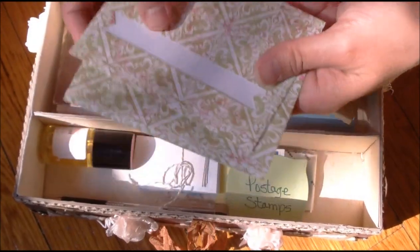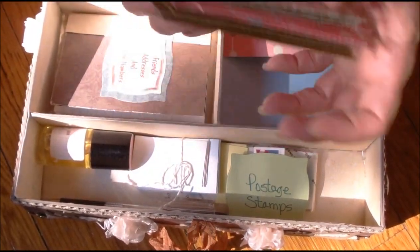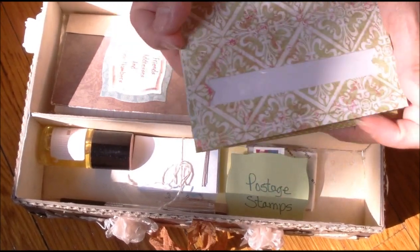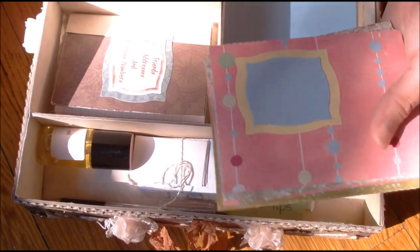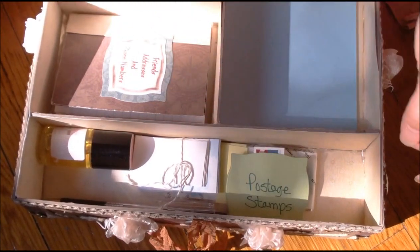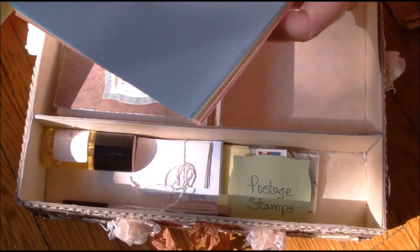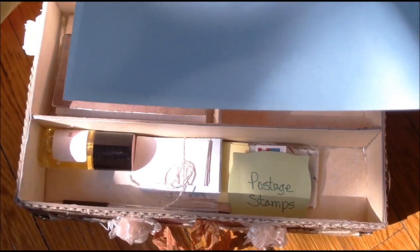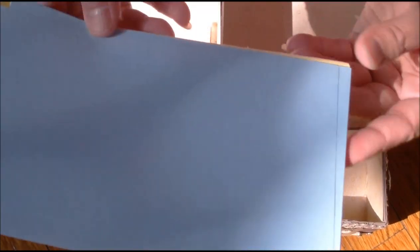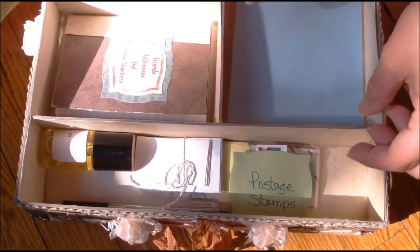So Dad will have a lot of little envelopes to go, and these envelopes were made with the die. And like I said, I love making envelopes because you can use so much scraps and just wonderful things. And then, let's see here, we have just some little scrap paper for Dad to write his notes on, and fold in half, and add to his little cards he may be making for his little friends, or me if he wants to write me a note.